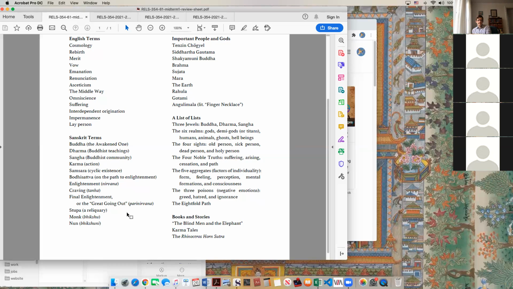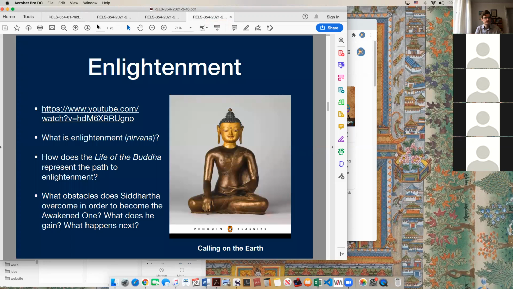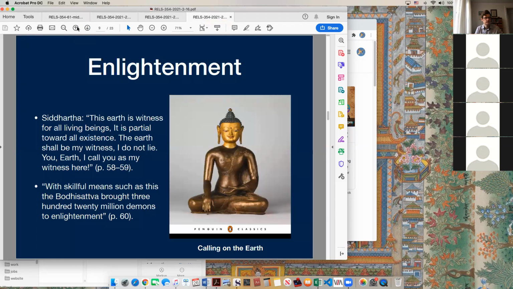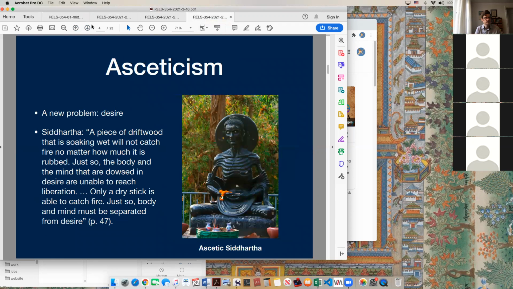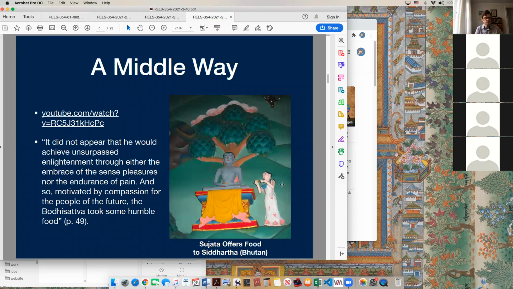Who is Sujata again? Sujata, yeah. She's not a big character, which is probably why you don't remember her. Does anybody remember her? Was that the one that gave him the porridge that gave him like sort of understanding of the middle way? Yes, she is. Yeah, so here she is depicted here.